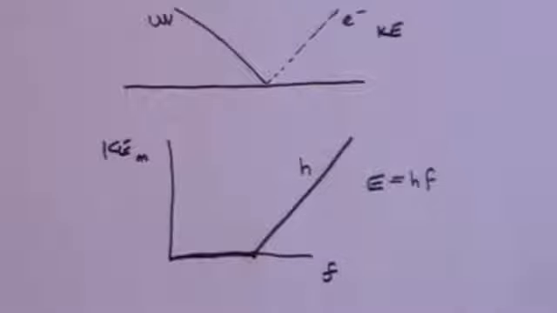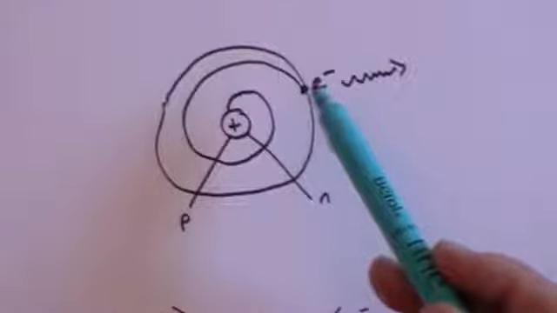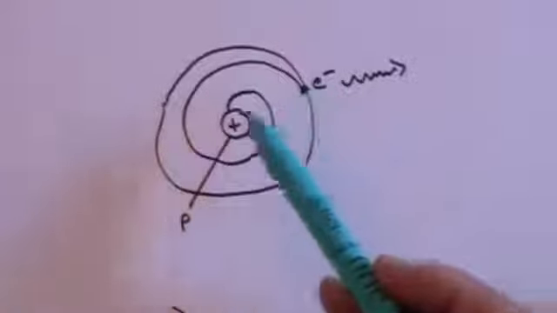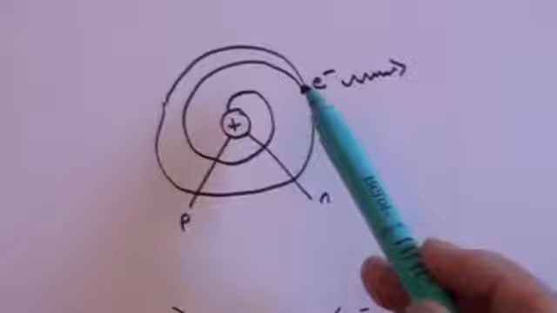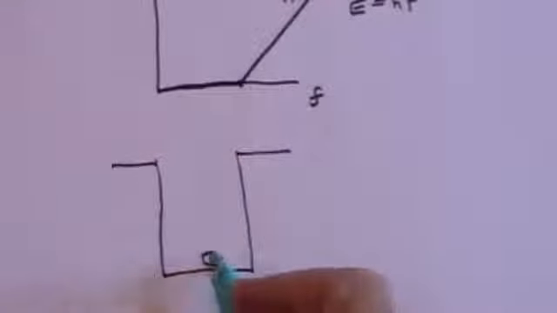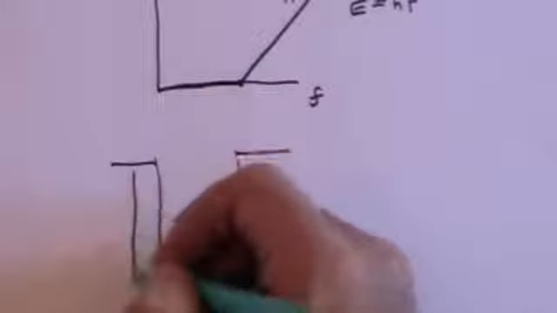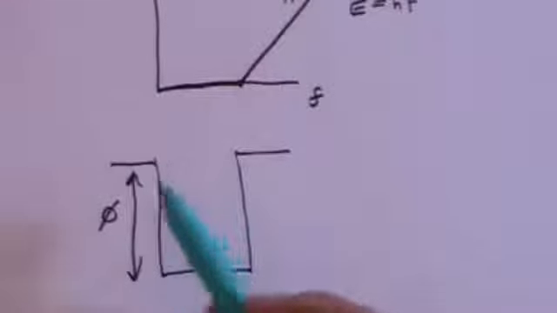Einstein's explanation was this: the Rutherford model clearly indicates that the electron is bound to the atom — there is a Coulomb force acting between the nucleus and the electron and because they're opposite charges that is an attractive force, pulling the electron in, binding the electron to the nucleus. Consequently you can represent that as what's called a potential well — the electron is sitting in the atom at the bottom of a potential well whose size is phi, called the work function or the binding energy. It is the energy which holds the electron in the atom; if you want to get that electron out you have to give it this much energy to kick it out.